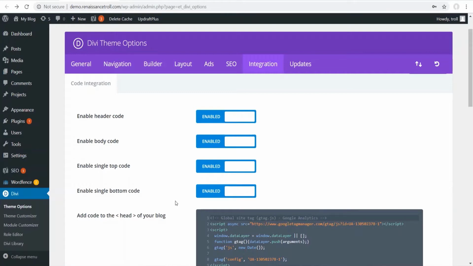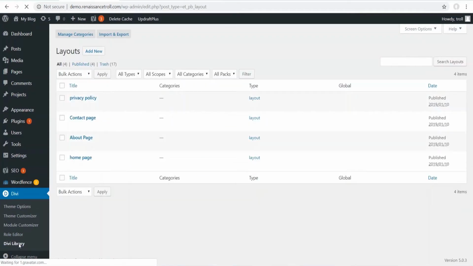Last thing we're going to cover back here before we move on to the visual builder is going to be the Divi library. This is what allows us to export and import layouts and custom modules to our websites. What I really use this a lot for is if I make some module on one website and I don't want to recreate it and I think it'll be useful for another website, I'll just export it, and it saves me a bunch of time that way. So that's another thing you might be interested in.